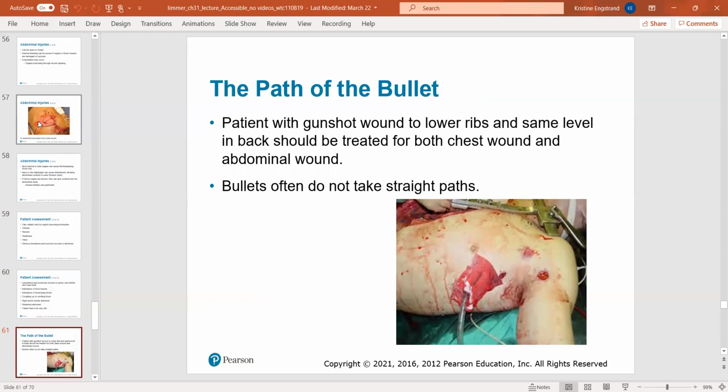So the path of the bullet, gunshot wound, there it is. We have no idea where that bullet exited. We're going to try to do a great physical assessment and find that. He has a chest tube already in. We don't do that in the field anymore in EMS. Medics don't either, just critical care may, but that's out of our scope of practice. We're definitely going to put an occlusive dressing on that. It looks like there's one already on there. They just did the chest tube through it to drain that blood out.